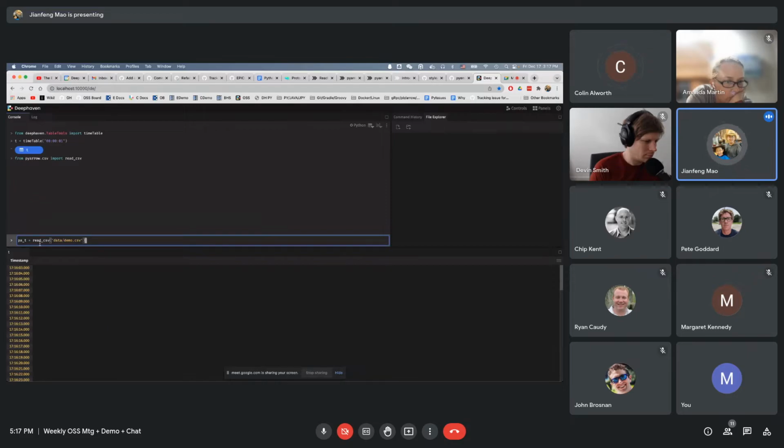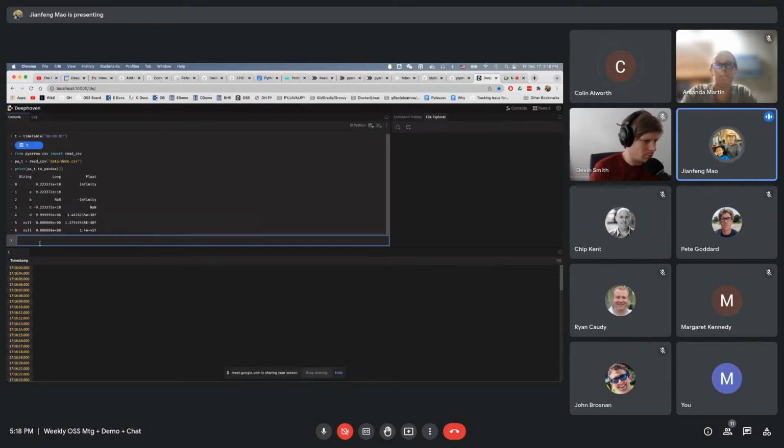That's the autocomplete. We can do the same thing here, to pandas. All right, so the same environment that you can access from either terminal or our web UI.